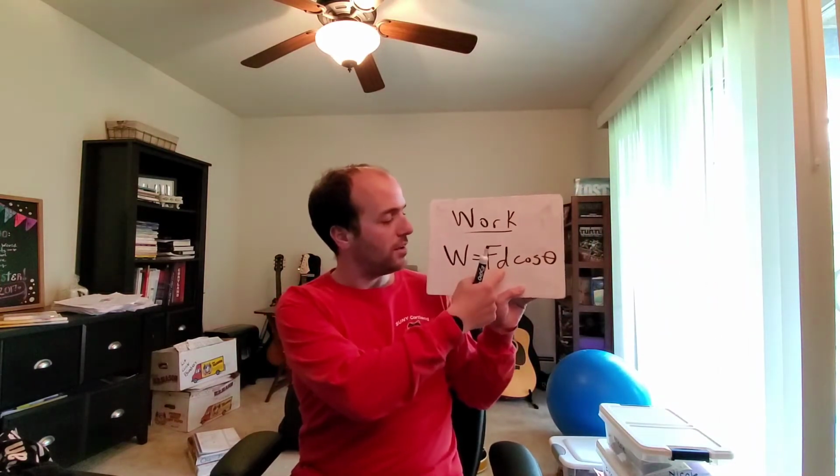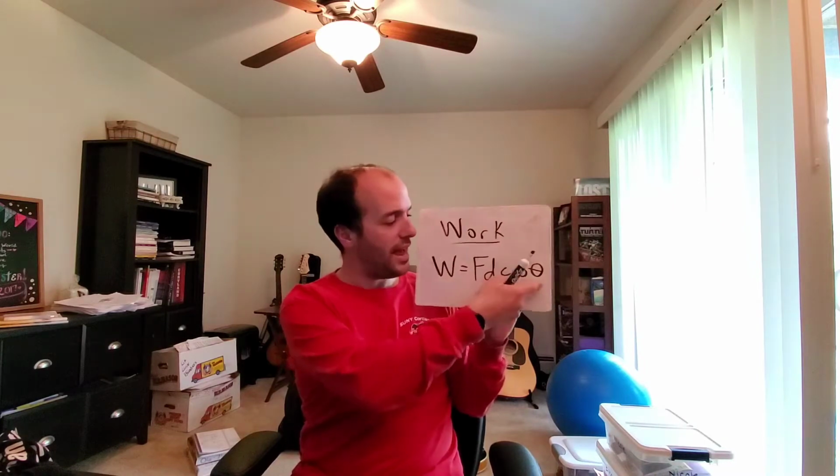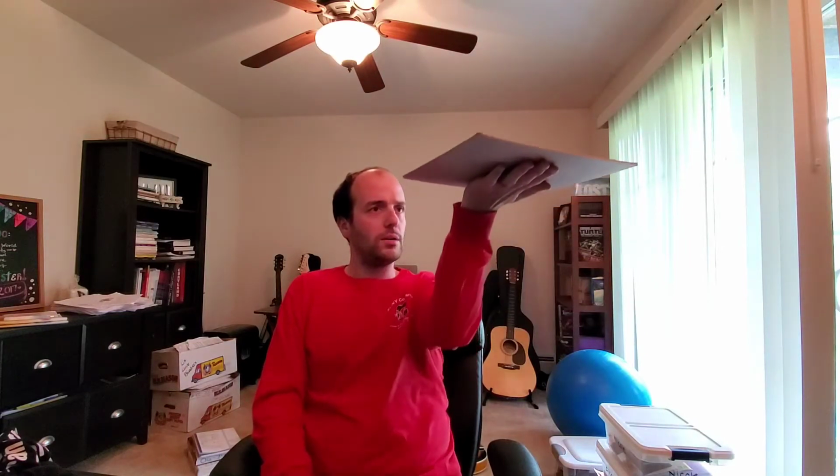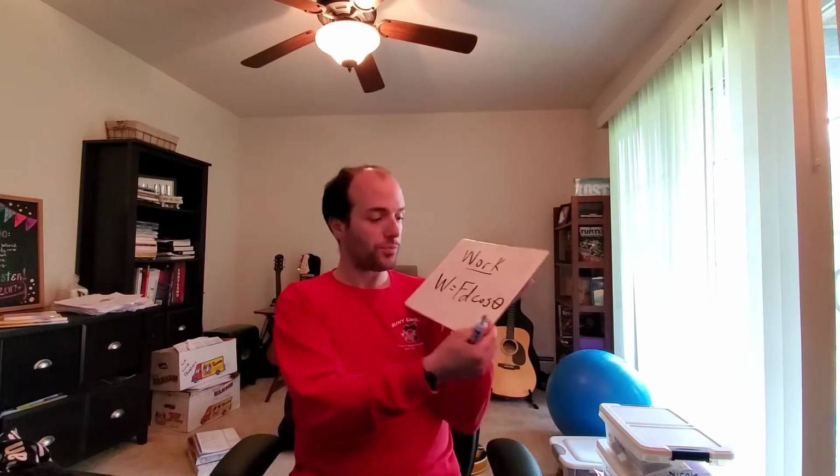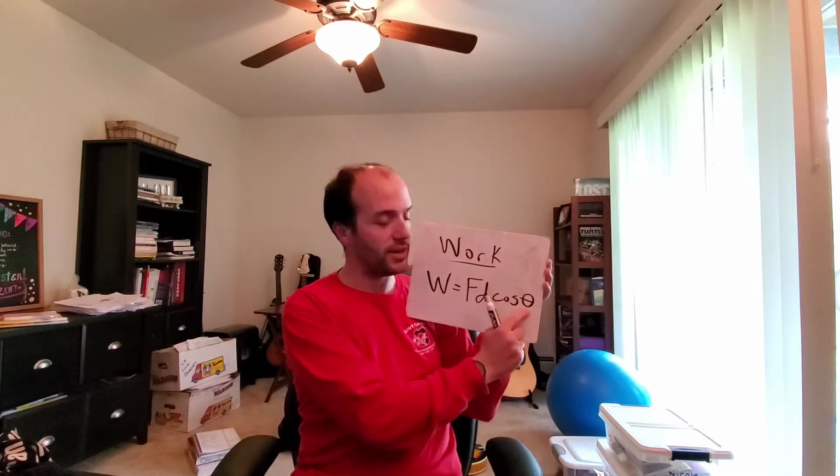Okay, so work is the amount of force you apply times how far it goes, and the angle between the direction your force is applied and the direction that it goes. So here's what that means. Well, if I lift this board up, okay, my force is up, my displacement is up, so the angle between those two things is 0 degrees. Cosine of 0 degrees is 1, so it's just your force times your displacement.